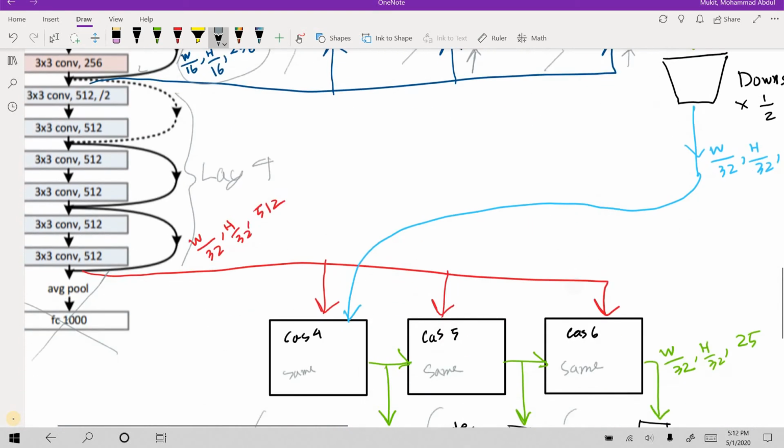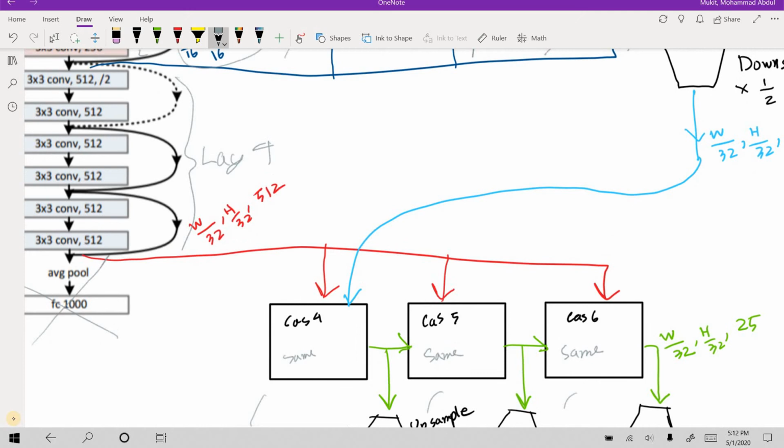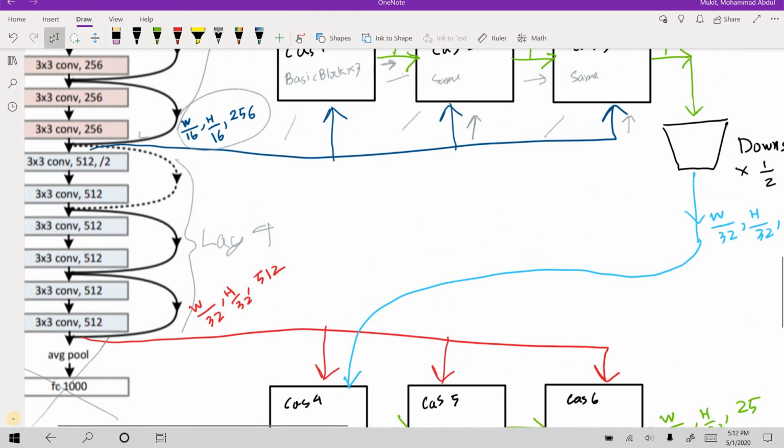So in this part, I take features from here which are of size W by 32, H by 32, by 512. They are passed on to each of these three cascades. So I've basically divided the chain into two sections.